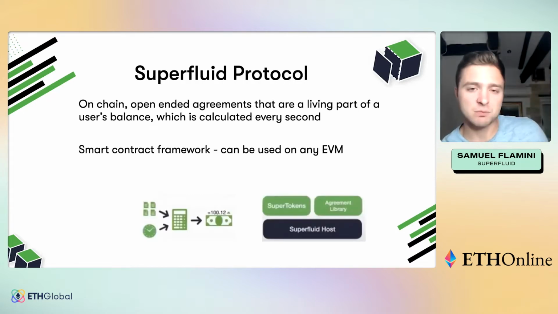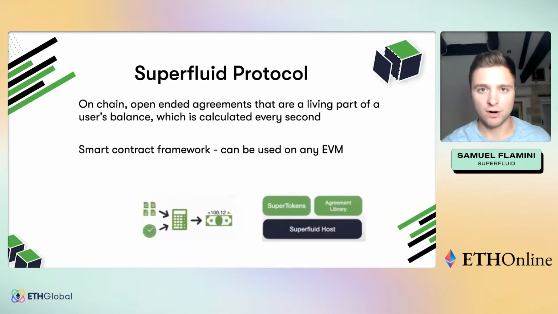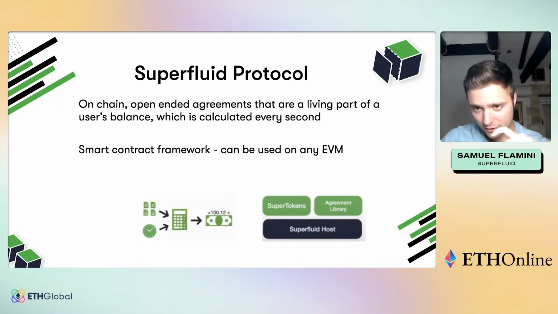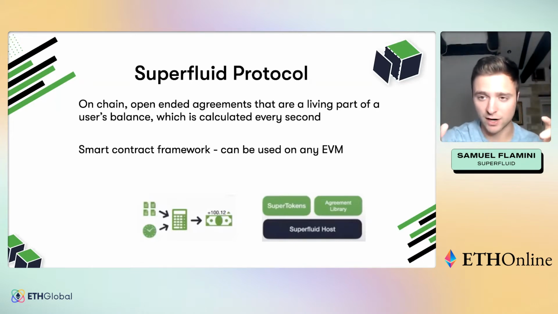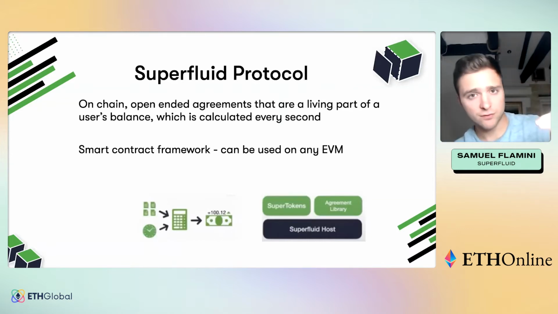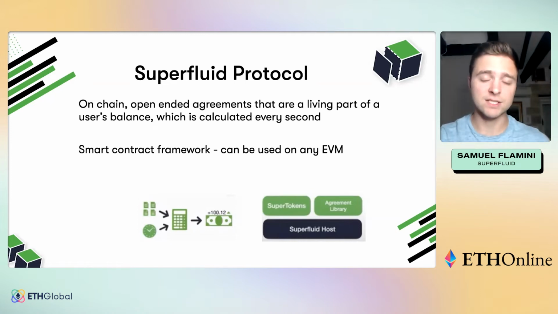So this is all made possible by the Superfluid Protocol, which is an EVM-focused smart contract framework that is deployed all over the place on layer 2s and side chains. And it's made up of these 3 high-level parts, right? You can see we have that big thing down there at the bottom, the Superfluid host contract, which you can think of as the brain of the protocol. We have a library of agreements that allow balances to be changed in really novel and unique ways. And we have a new primitive that extends the ERC20 and ERC777 standard called the super token that really makes all this possible and ties it in.